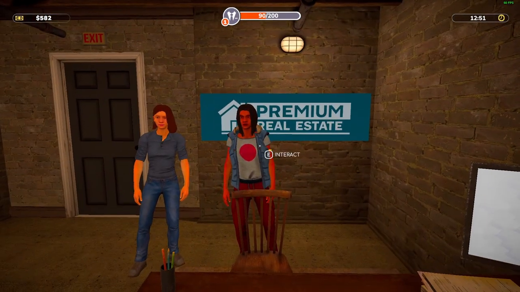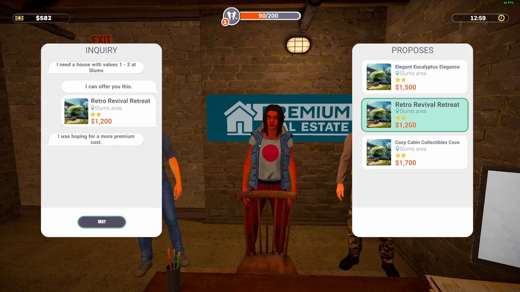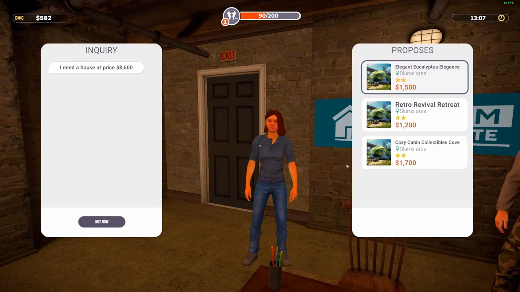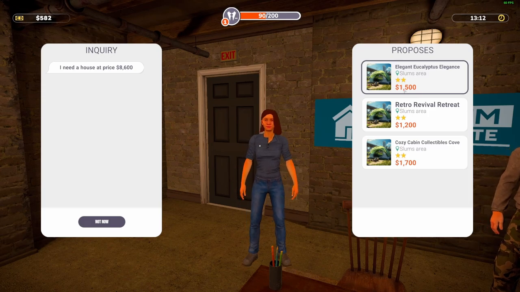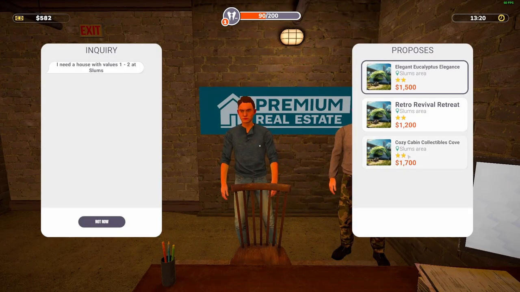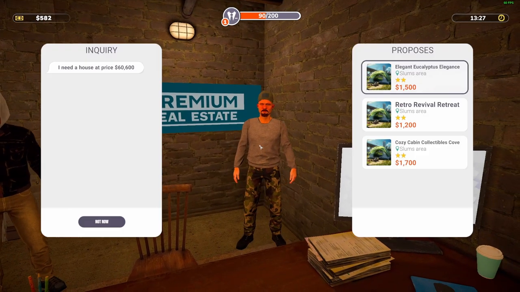Hello! How are you? One or two persons. You want a cheap or expensive one? I'm hoping for a more premium cost. This one? This one? Oh, male? Female? I need a house at price 8,600. I'm actually looking for something more costly. Nah, I can't give more than that. I just don't have a house yet. I was prepared for a more substantial expense. Sorry that I rate you.